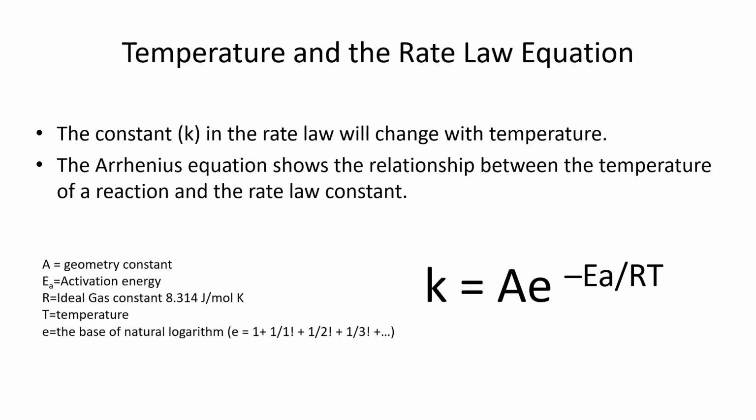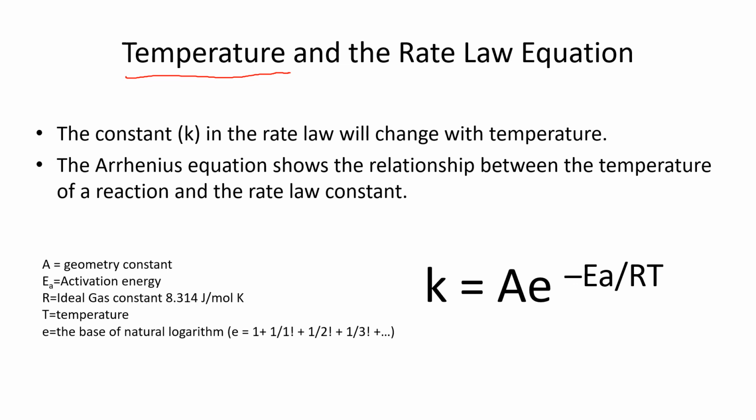Finally, all of that rate law stuff has just been related to the concentration of your reactants. And obviously we know that there's other factors that go into how fast a reaction goes, notably temperature. And so all those constants will only be good at a set temperature. And if you change the temperature, then that's going to change the constant, speeding up or slowing down the reaction, depending on whether you raise or lower the temperature.